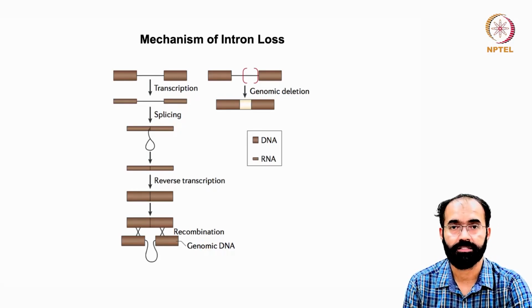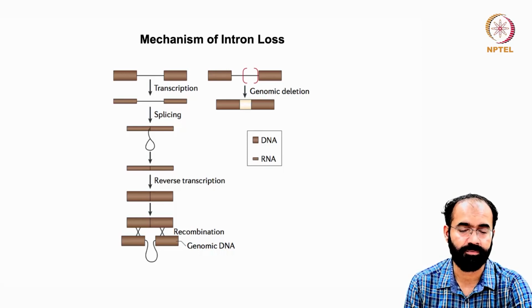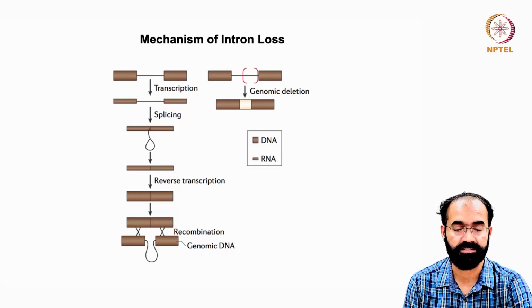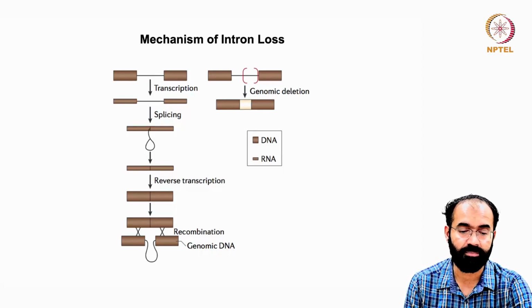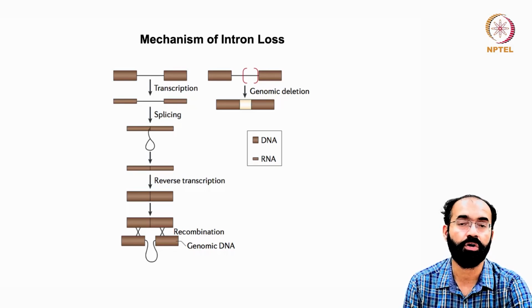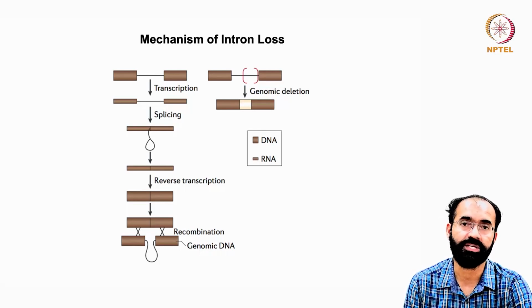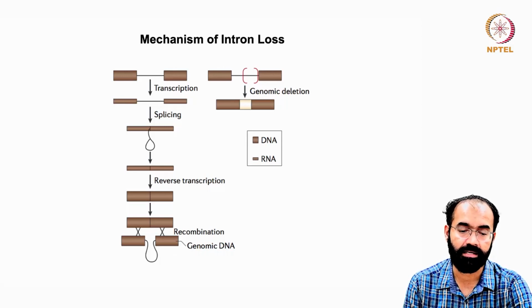Normally we don't produce any reverse transcriptase, but if a virus infection is there, our genes are also vulnerable to reverse transcription. Reverse transcription takes place and it can recombine back into the genomic DNA, because it is now not having the intron since it's already spliced, and it got converted into DNA, and DNA can recombine into the same site where it originated. And if it gets integrated, then this intron, because the genome had the intron, can be lost.